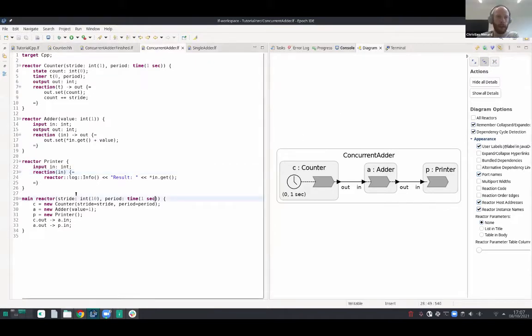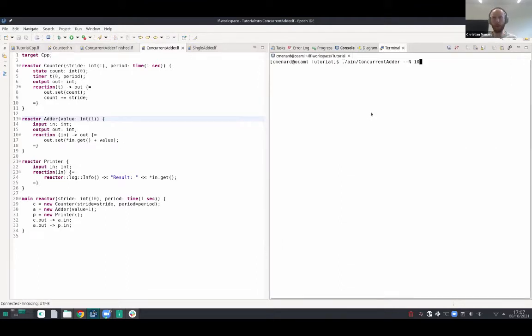Yeah, hello again. So I will start again with a simple example, and it looks similar to what I've shown earlier. So it's three reactors. We have our counter, we have a printer, and an adder this time in the middle. So we want to perform some computation, very simple in this case. We just receive a value from the counter and increment it, by default by 1. And I can just quickly run this to show you what it does. Single adder, and it's basically showing the same output as we've seen earlier for the pure counter. It just increments everything by 1.